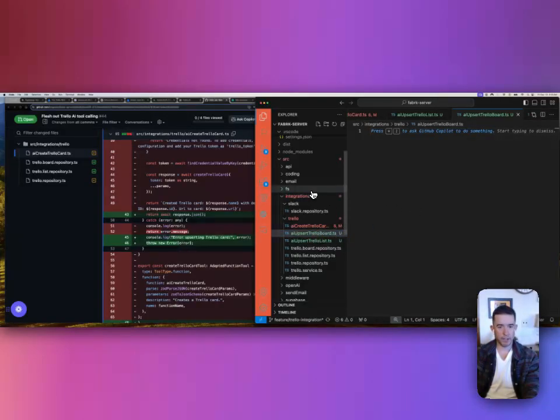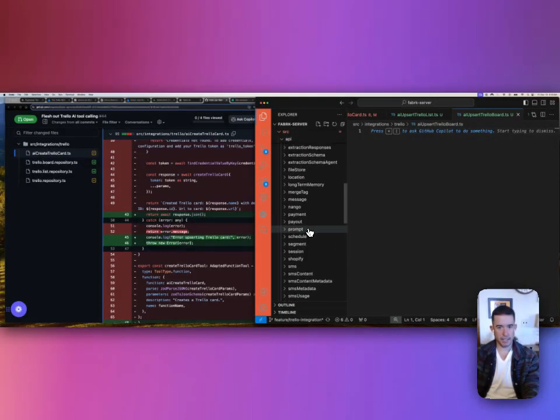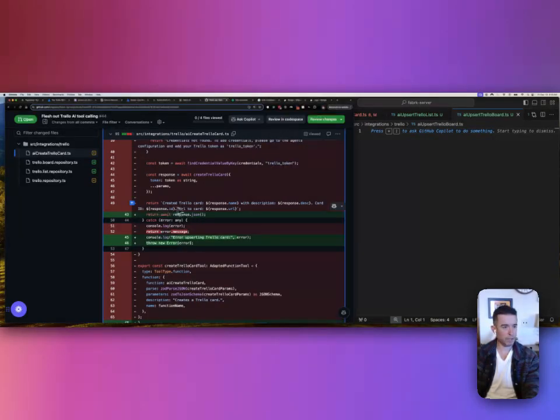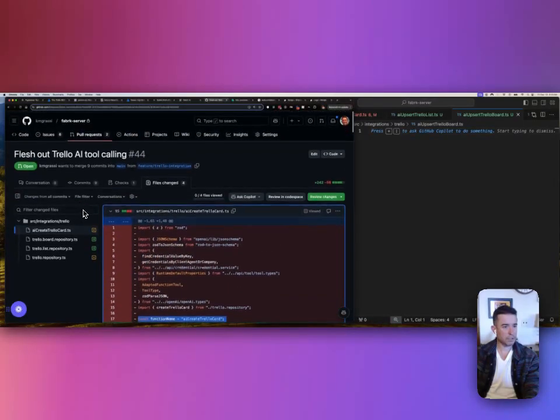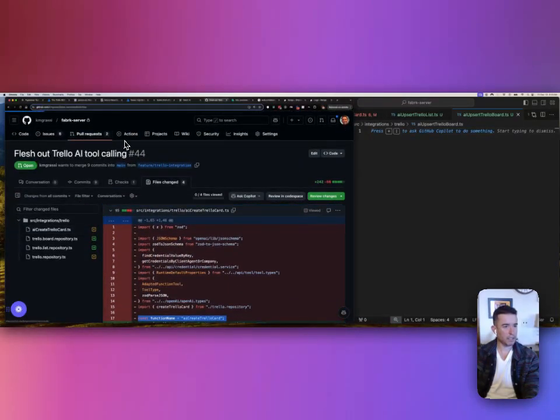Okay, so I'm going to go grab a tool from another function here and add it as a template for the AI. GitHub, which one? I really want this one. Let's just go back here, get this from dev.